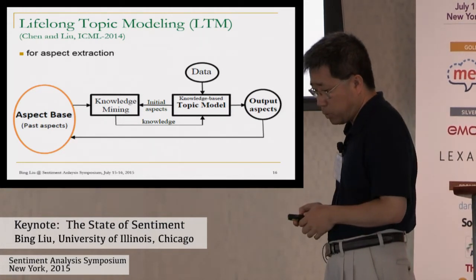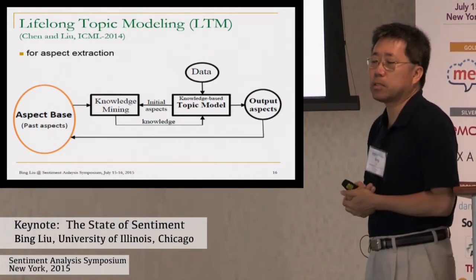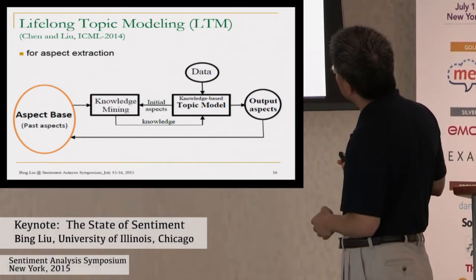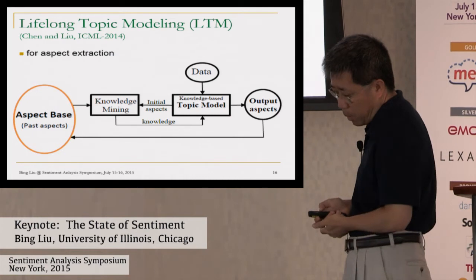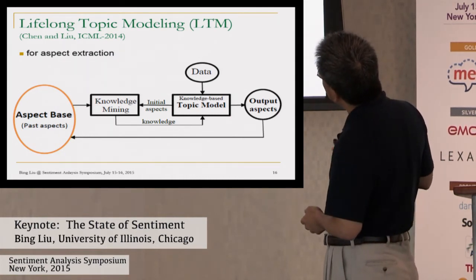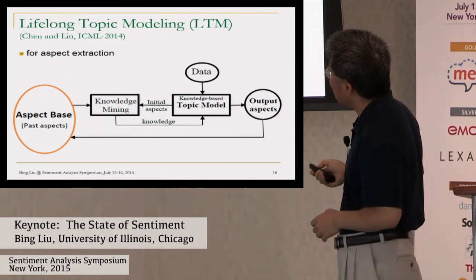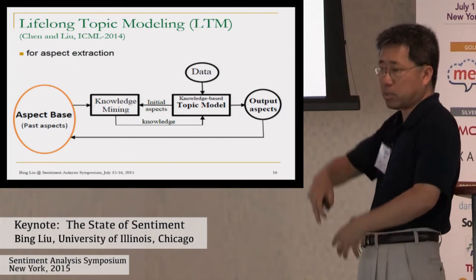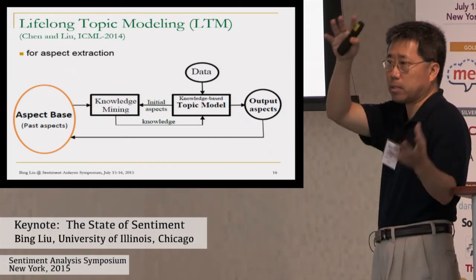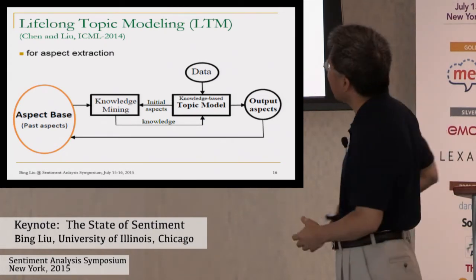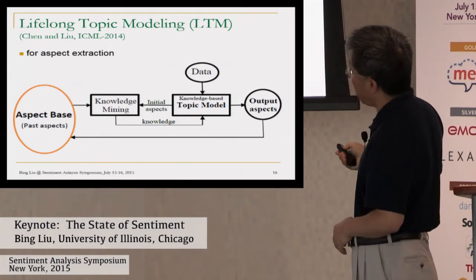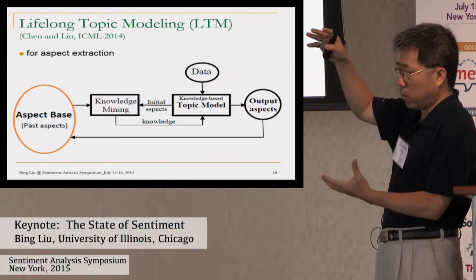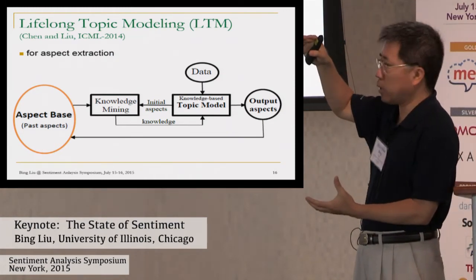Okay. And so in terms of how do we do that? This is the modeling, the sort of probabilistic modeling. I'll just try to explain what's going on with this diagram. So you have the data. This is the new data. And you can see this is the past aspect base, the stuff we have discovered in the past. I've done lots of stuff in the past, and I'm going to do some modeling here. I'm getting something from the current data. What do I have roughly, right?